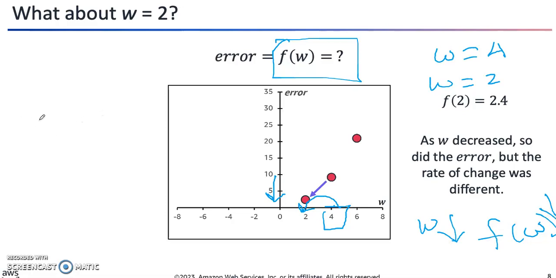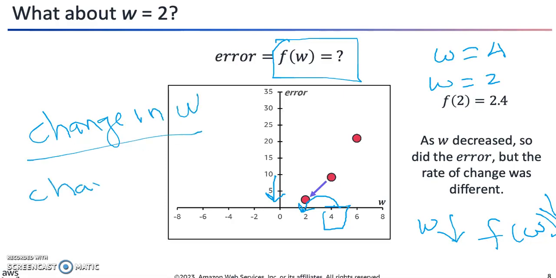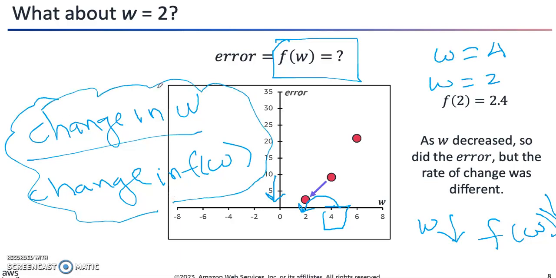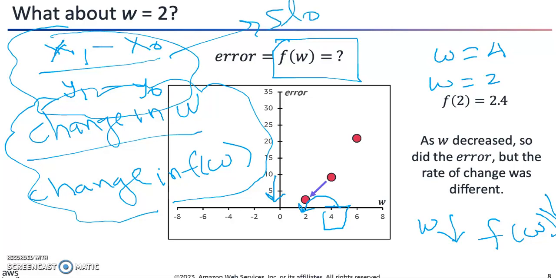So where we're heading with this is change in w versus change in f of w. Okay, and so this notion of considering this ratio of the change in the independent variable versus the change in the dependent variable, there you should be thinking about something that looks like x1 minus x0 divided by y1 minus y0, right? So this is this ratio that is known as slope, and that slope of a line is going to be key for addressing rate of change. Okay, and so in particular, what we call derivatives are instantaneous rate of change in a limit, in a very specific limit. But that's where this conversation is going.